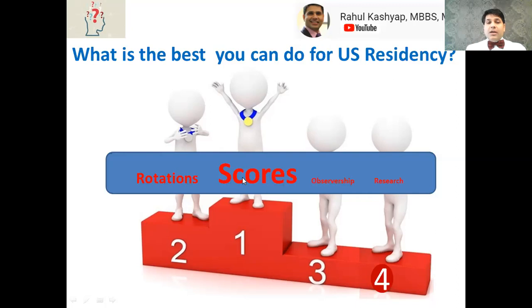After your scores, number two is rotations. I classify rotations into three parts. If you're a medical student and can come for a medical clerkship in America, that is the best you can do — most places will accept you after Step 1, and some places will take you without it. If you have passed medical school and are doing an internship, you can come for an externship, which is almost equally as good. If you have passed medical school, done your internship, and are now working or preparing for USMLEs, you can come for an observership, which is not as good as a clerkship or externship but is still a US clinical experience.